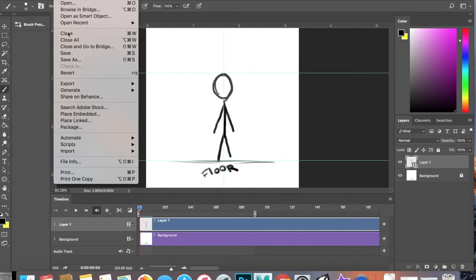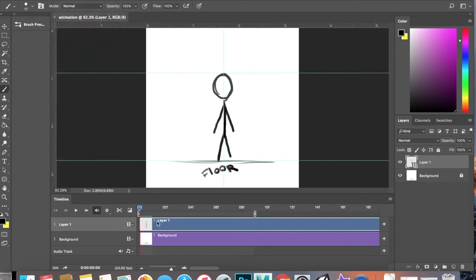I'm going to be making a walk cycle for him, so the next thing I need to do is click the button right next to the play button on the timeline, which is the next frame button, and it's going to open up the next frame for me. As you can see, the next frame is completely blank, and the difference between a video layer and a background layer is that in video layer, each frame actually stores its own information, so you can draw a new thing on each frame, but for a background layer, or I mean a normal layer, it's going to be the same completely throughout the whole timeline.